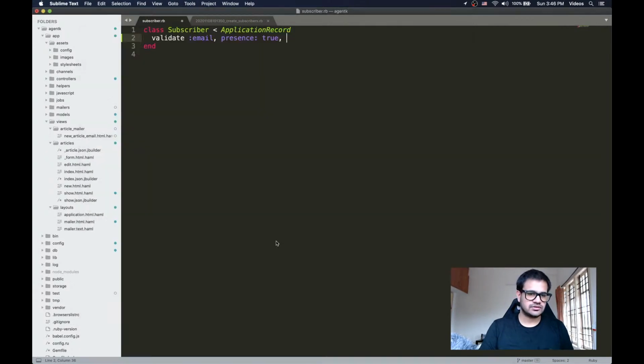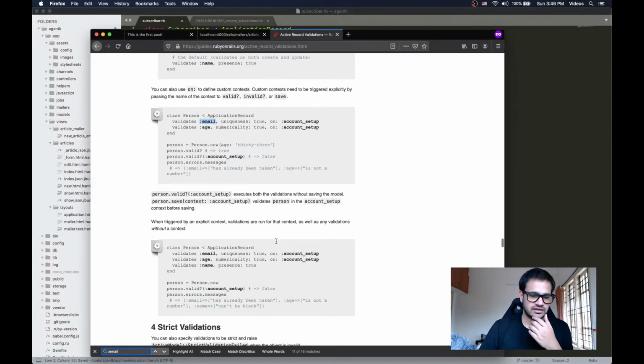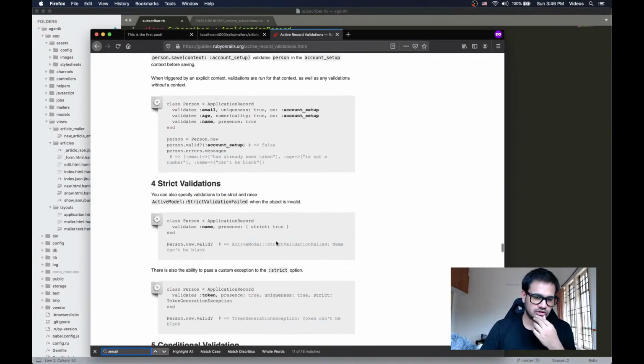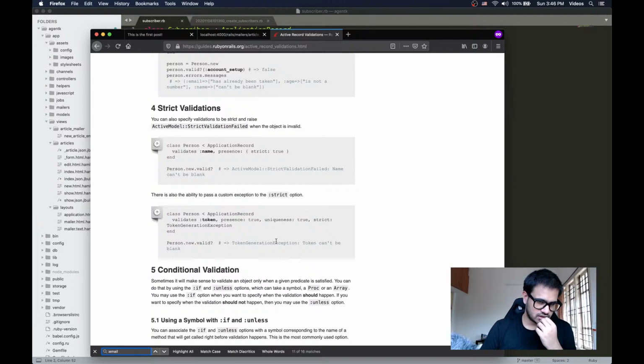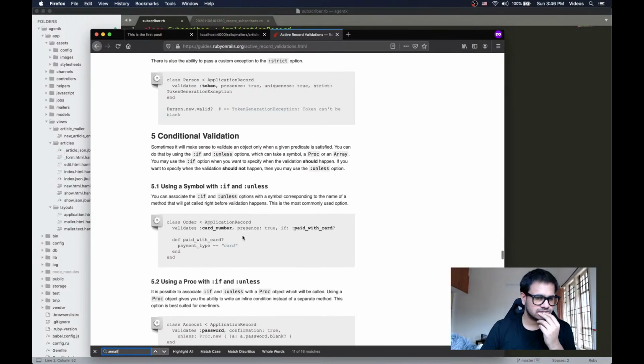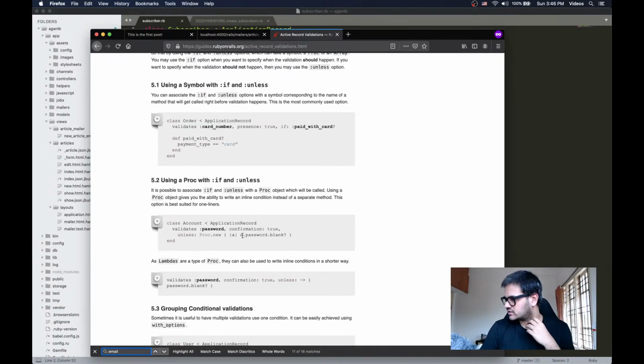Uniqueness true. So we need to have a unique email address, otherwise we should not use it at all. Presence strict. What is presence strict? I don't need a presence strict.